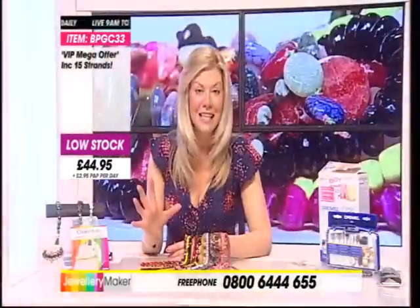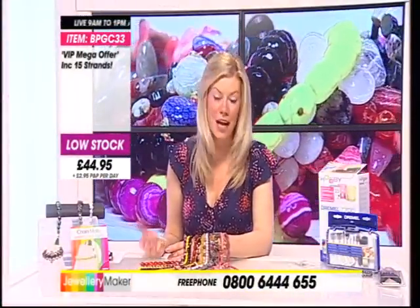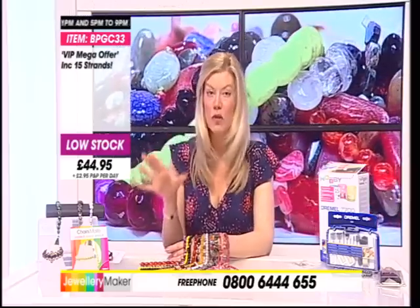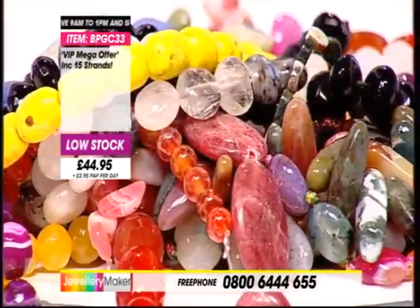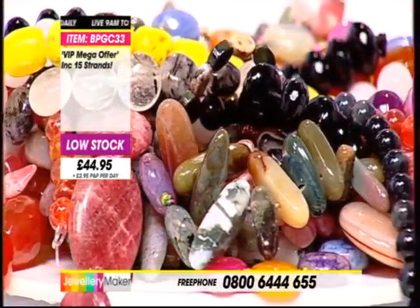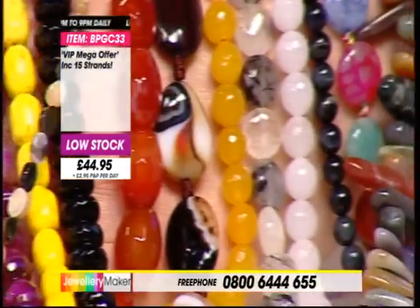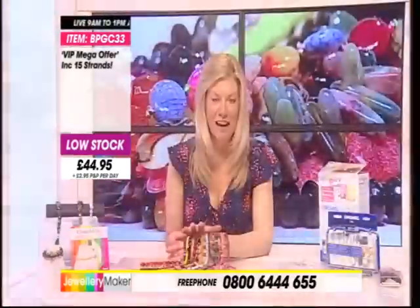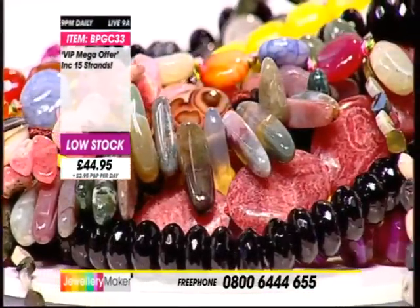That's wonderful. This is absolutely wonderful. I'm so delighted that this has had such a reaction. It deserves it, actually. Under £3 for a strand of gemstone. Wonderful, wonderful deal. £44 and 95 pennies. You will never, ever regret spending, as far as I'm concerned. Such an amazing offer there for you. I know just how much you're going to love that. Great enjoyment from that particular piece. So congratulations. Keep adding that into your order.